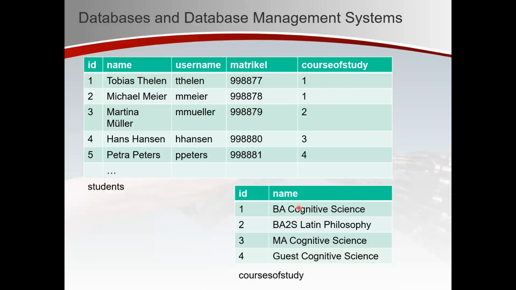So one points to this table and says Tobias Thielen studies BA in Cognitive Science, and so on and so on. We could have more information here. We could model the information in a more complex way to split away the bachelor from the subject and so on. In reality, this is even more complex since people don't only study one course of study, but perhaps several ones, and we need a more complex structure here. So this is just for educational purposes, just to show you how this typically works. And this is not a course on relational database design, but on logic programming.